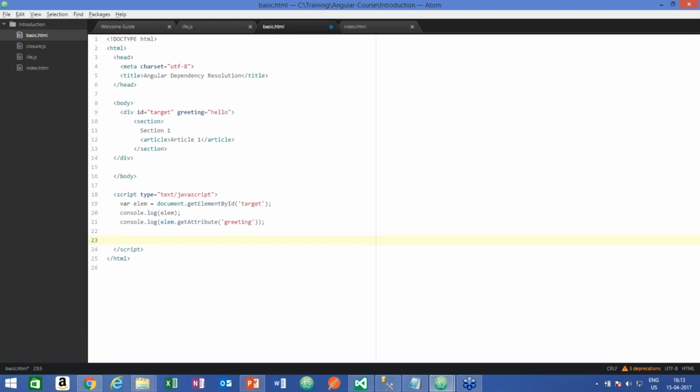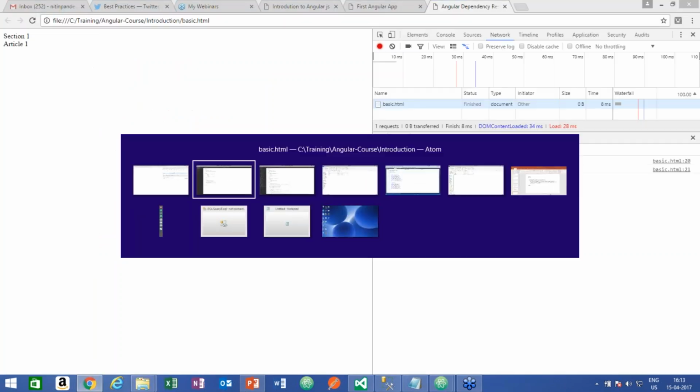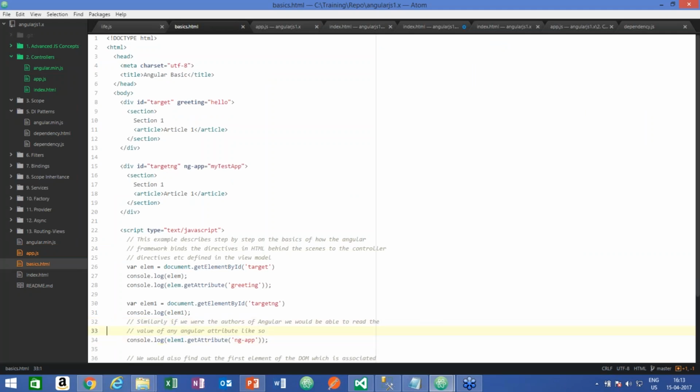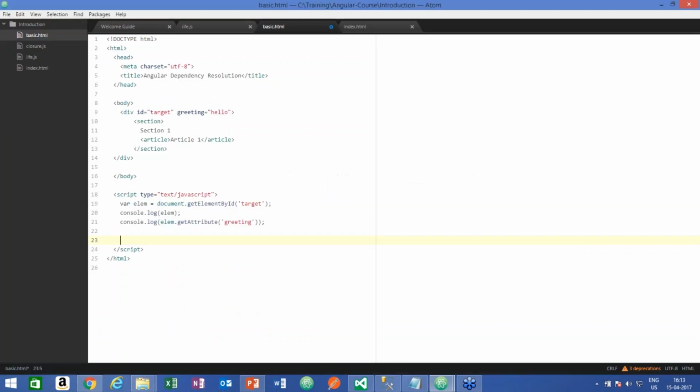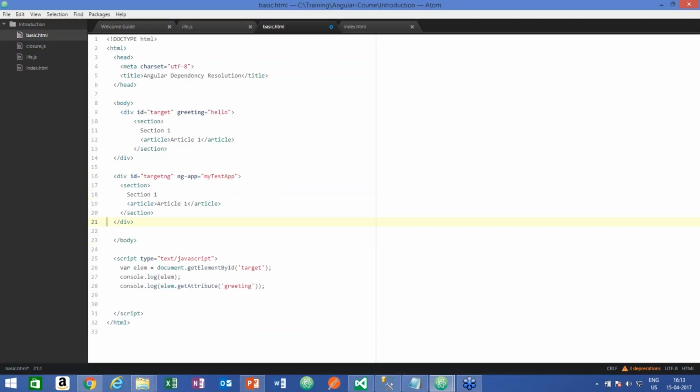So let's take a slightly more involved example than this, right? What I'll do is I'll take another div, and I'll place it here. Now I'm writing sort of an Angular kind of a view where I have declared an ng-app, which is an Angular directive, and I have given it a name.